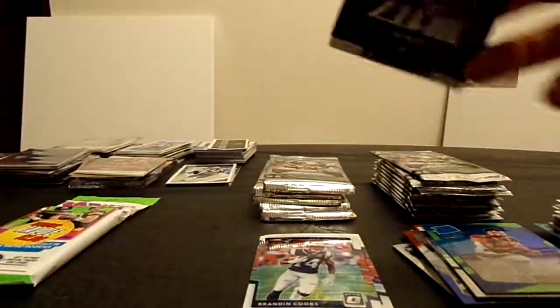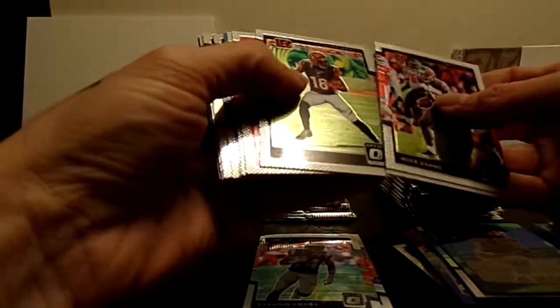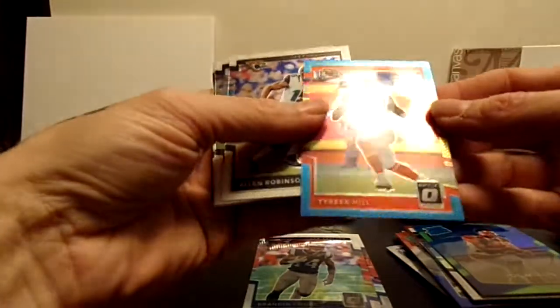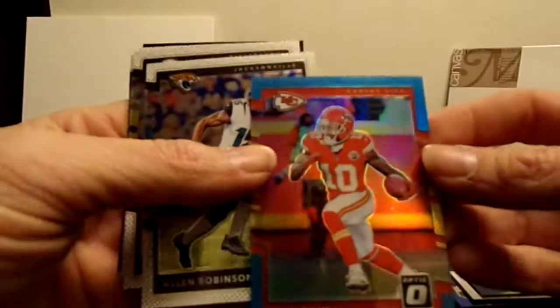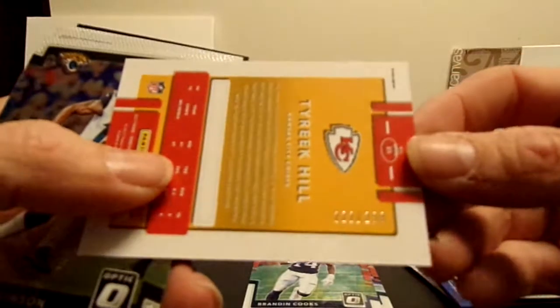Two more of these and then I'll just try and fly through that Prism - just give you another example of what you might get with the giveaway. Definitely pretty cool boxes. Waiting to see if they get any Playoff stuff in there now that that's launched. We did get a Tyreek Hill blue Prism - that one is numbered 222 of 299. That's cool.